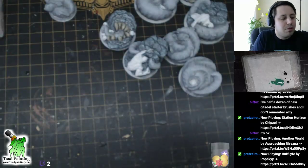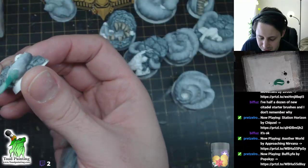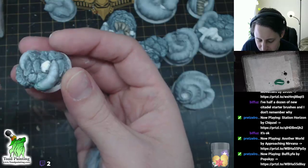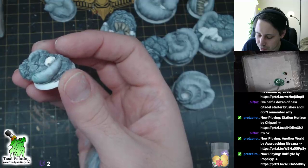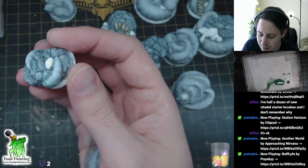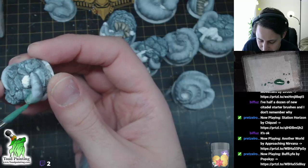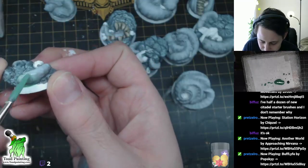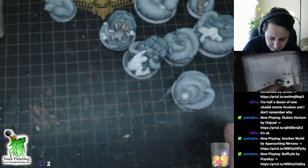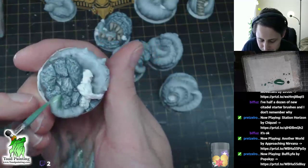Okay, let's clean my brush before, and then I'm gonna try it on something. Let's try it on you. Nope, that is way too green still. Also, maybe a little too much mixing medium, so let's just add a whole bunch more. Let's try in a different area. Let's try the view. Do thin layers.